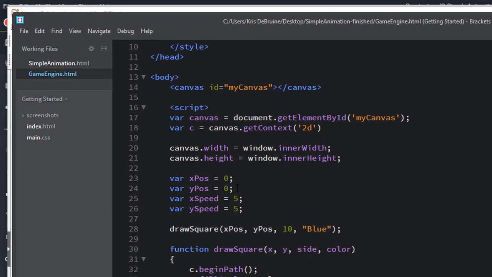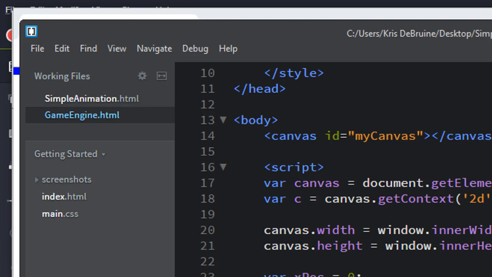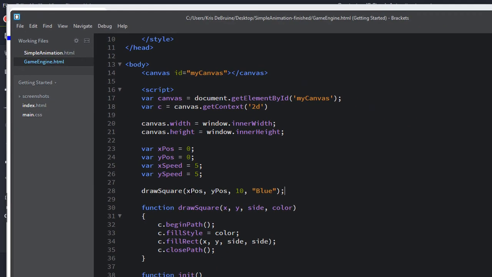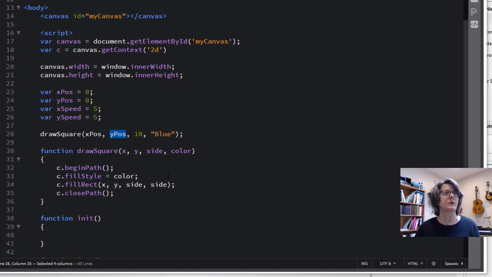So if I save that and go back and look at my code now, oh, look at that. The little blue 10 by 10 square is now located right up here at the upper left corner of the browser. That's because that corresponds to the 0, 0 location of the upper left corner of the canvas. And so it's done just what we expected. And so as we can see, as we go along here and we want the square to start moving, we're going to be changing x and y position as we go along.